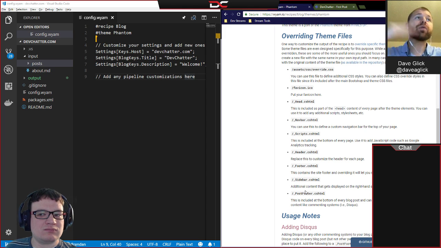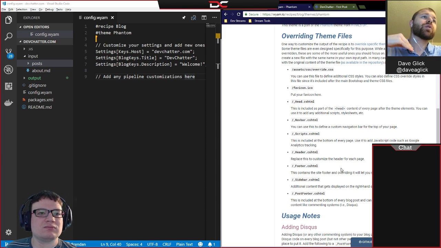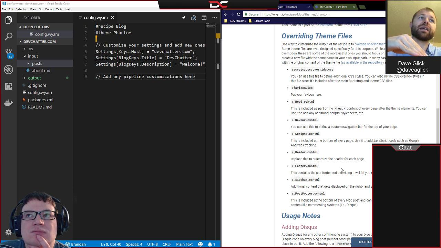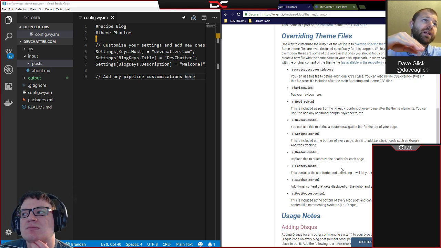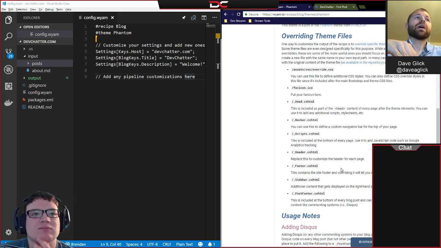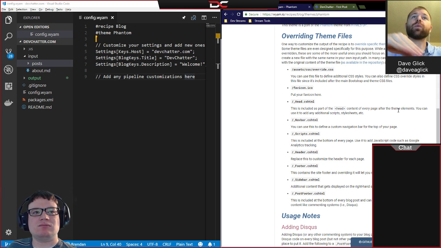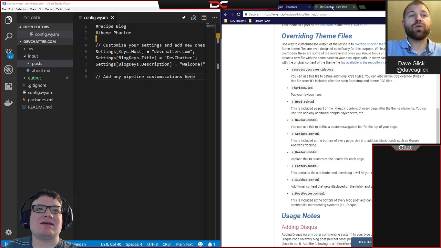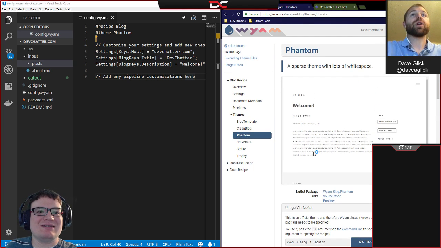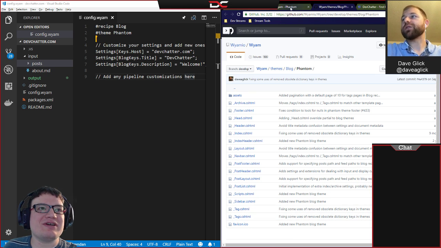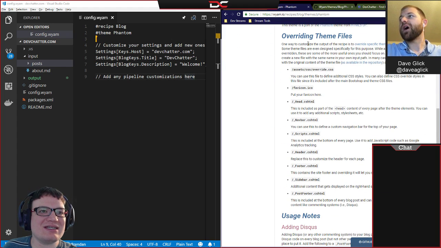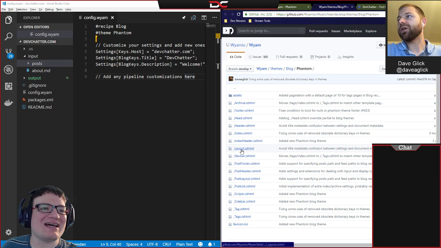And the reason I went over all that is because that's also how you can do really sophisticated overrides of a theme. If you really like a theme, but you want to override a little more, but still use the theme, you can actually override any of the files in the theme, including the ones that weren't intended to be overridden. So if you go to the YM GitHub site and look at what's in the theme. Yeah, so if I went to the source code of this theme, I could replace any of these files, even though they're probably not intended. Right, exactly. Like, I don't think tags was listed as one of the overrides, right? No, yeah.